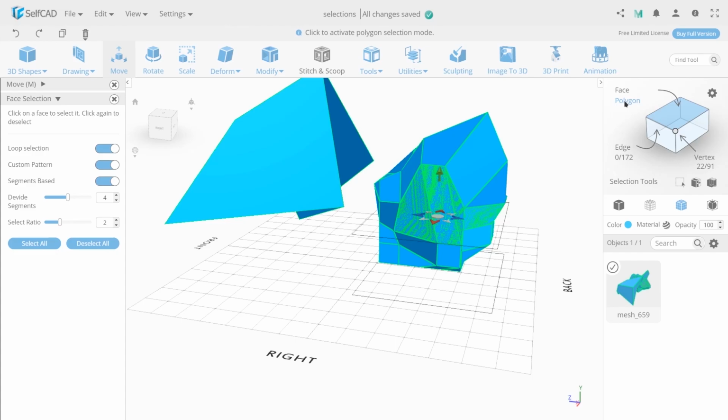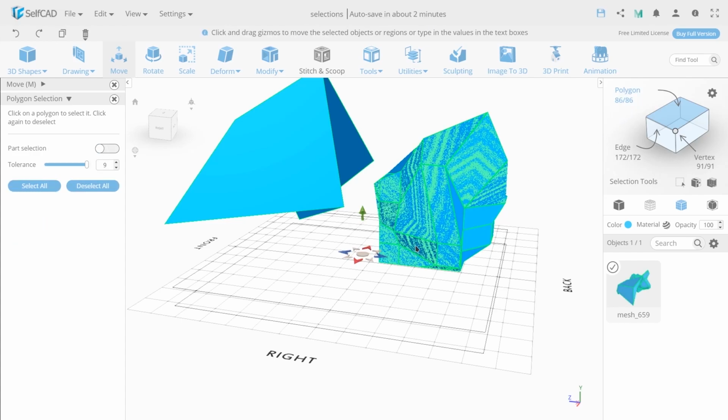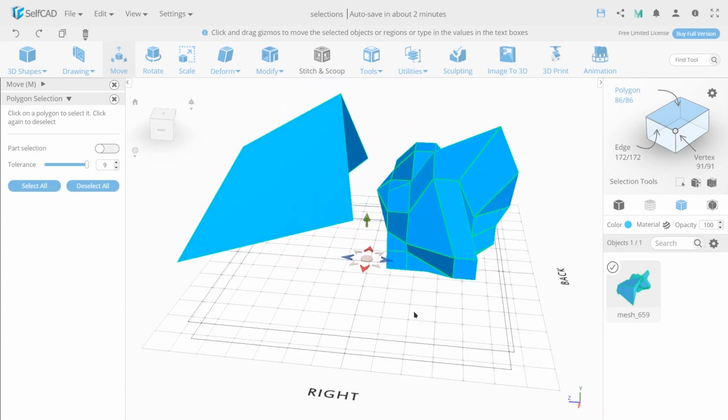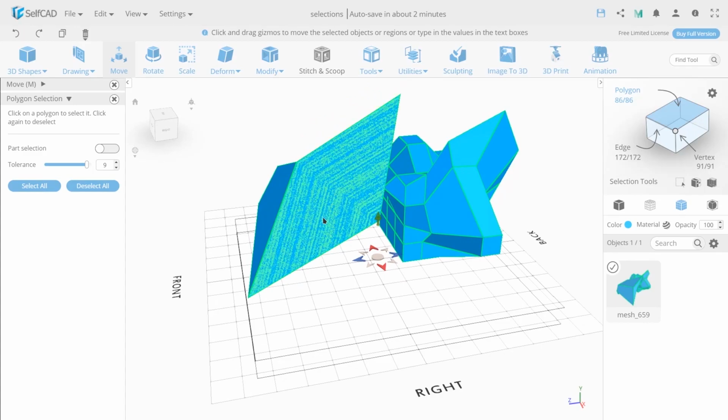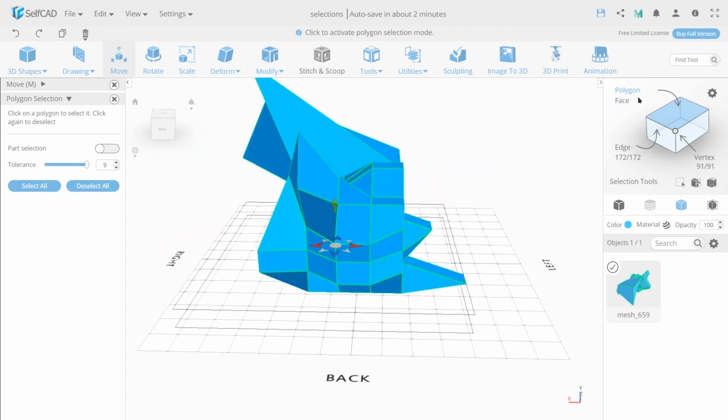Let's move on to the next selection mode, polygon. The polygon selection mode differs from face in that polygon selects not only one part but the whole side. Let's go to its settings.